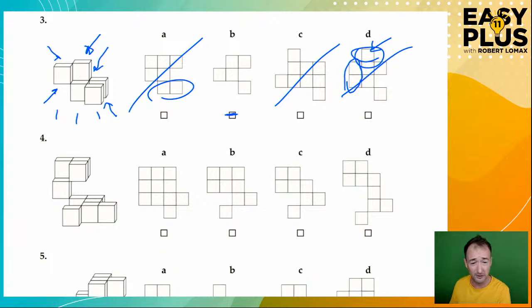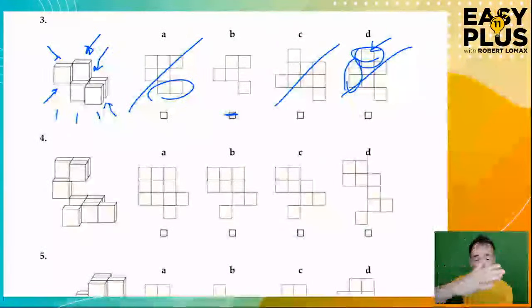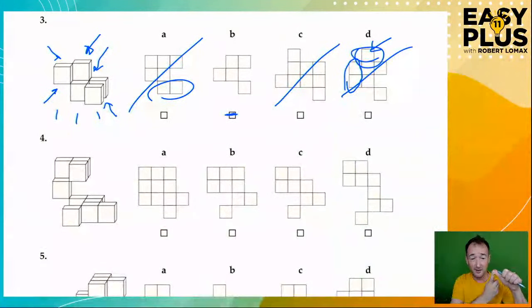So again, just like with the rotations, I've taken one aspect at a time, compared the original figure with the top-down plans, and I've used those details to eliminate options, rather than either A, trying to think about the whole figure at once and solve it, or B, trying to jump straight to the answer.